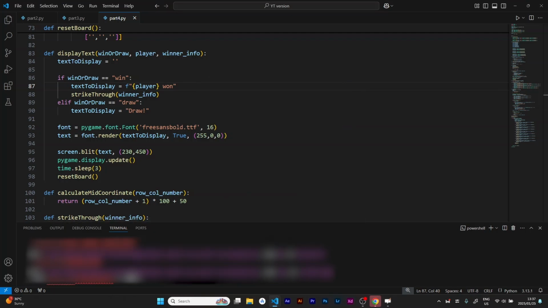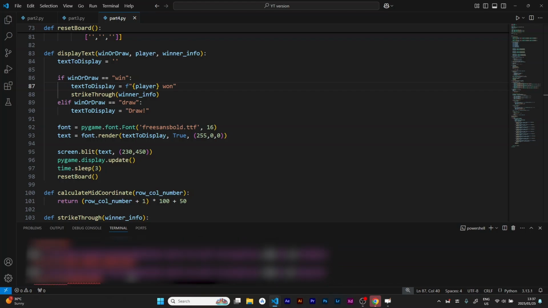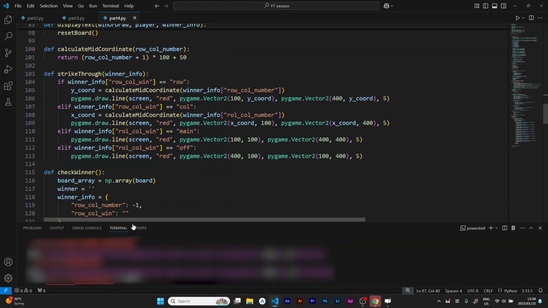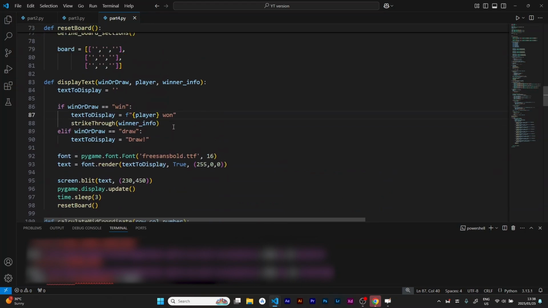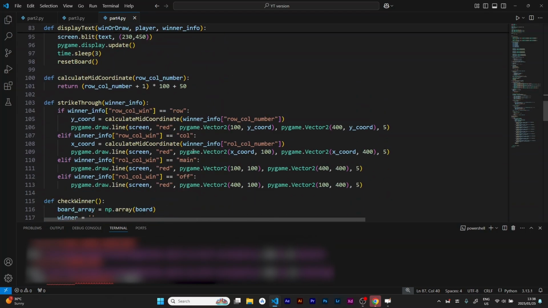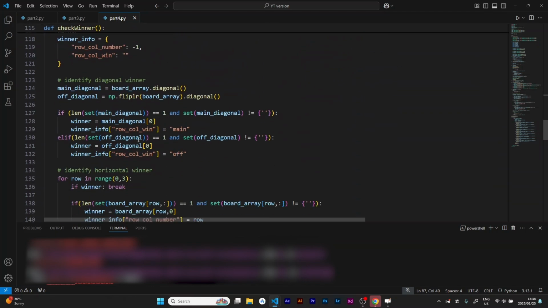and the error says, what does the error say? So we've made a lot of code changes here, and all of this stuff is new. So that's why we're having new errors. So it's complaining about strike through, and we have winner info passing into that, and then in strike through we're evaluating all of those, row column win.